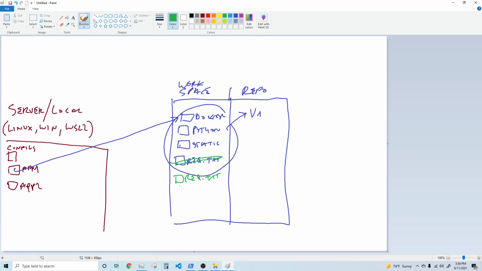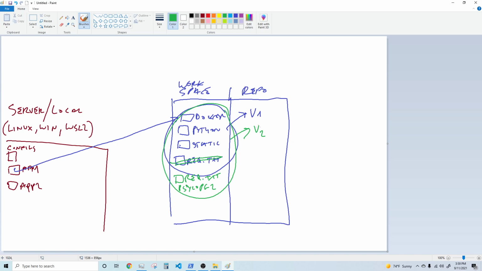In this case, it includes a new line for psycopg2. So now this whole thing, because we're tracking all of these, can be considered version 2.